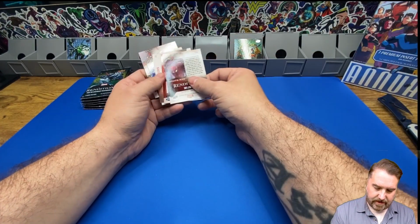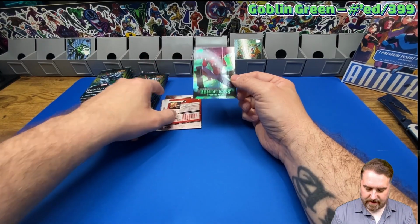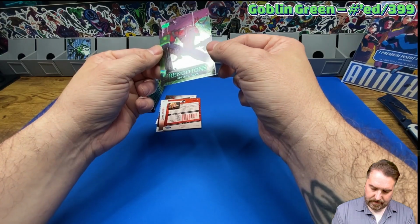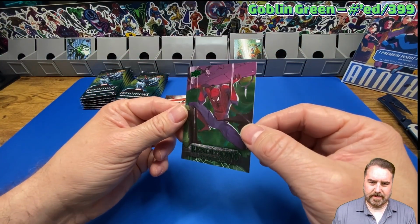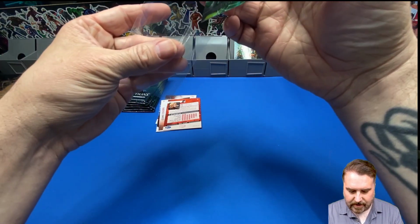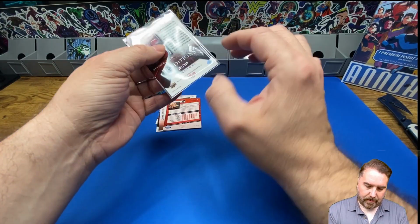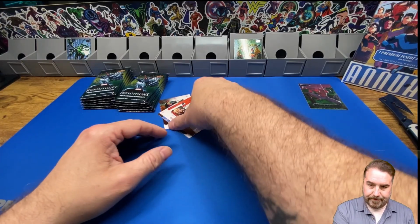Sinister Syndicate. Oh wow, look at that. God, that is a nice one. I love the way that looks. And of course it's a Spidey. Spidey's always going to be my favorite. Spidey, Venom, all that. I used to collect them non-stop. Alright, we're going to go ahead and just sit you there.